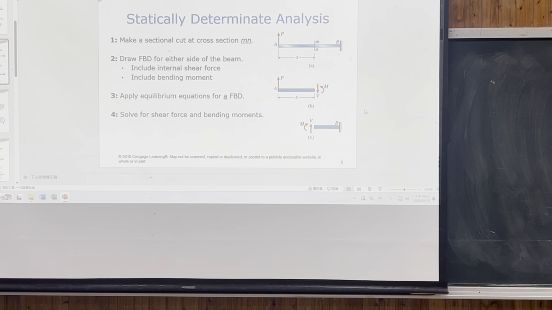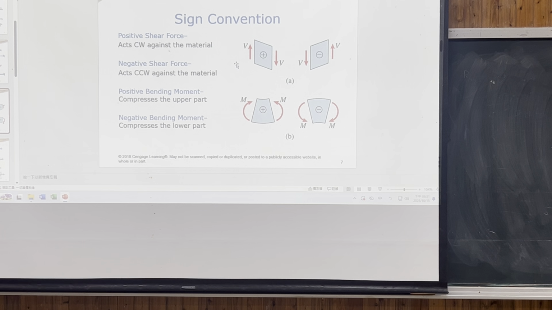There's another important part: the sign convention. As I said earlier, the most important part of this course is that we have to know what is positive and what is negative. Or you can define your own, that is definitely fine, but you have to keep in mind what system you are using.